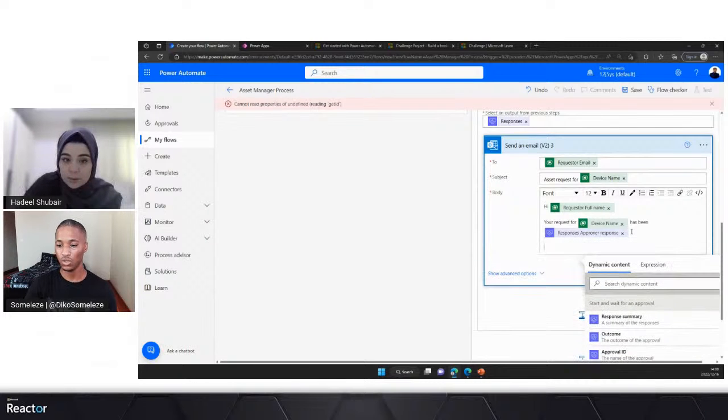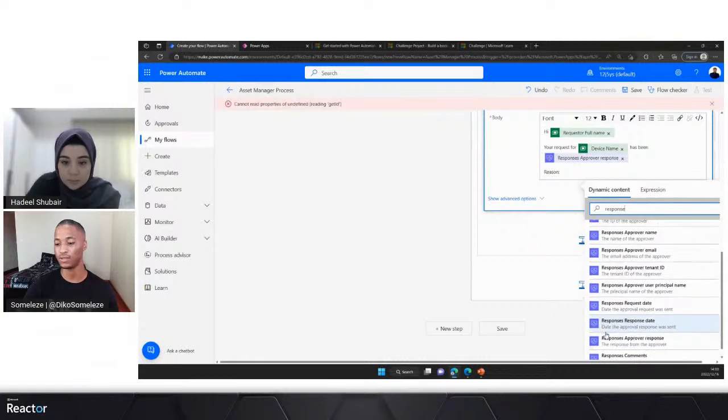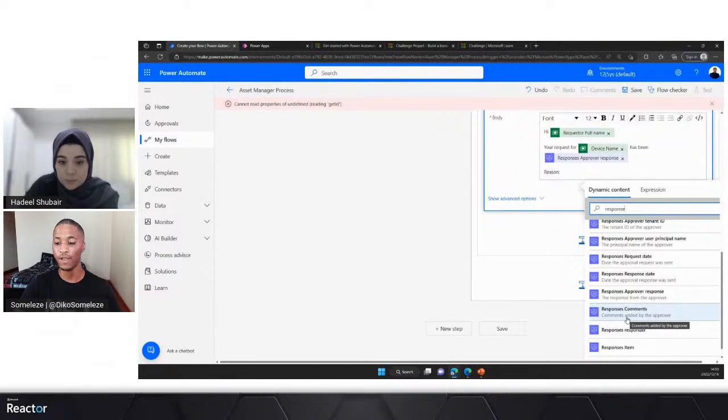And then you come here, you say reason, again similar to what we did earlier on, reason. And then this is where we actually say responses, because we want to add the manager's comments. We have comments that come from the manager on that approval request.